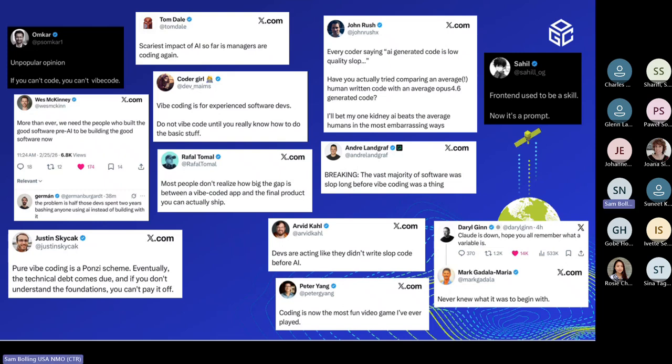You've got some fear that program managers or managers of sorts are going to start coding again up at the top. And then on the far right, my favorite one that makes me laugh a little bit, on the bottom right there: if AI goes down, well, then you've got to remember how to code again. And that particular group admits, well, I guess we're off for the day because we never knew how to code to begin with. So you've got a wide variety.